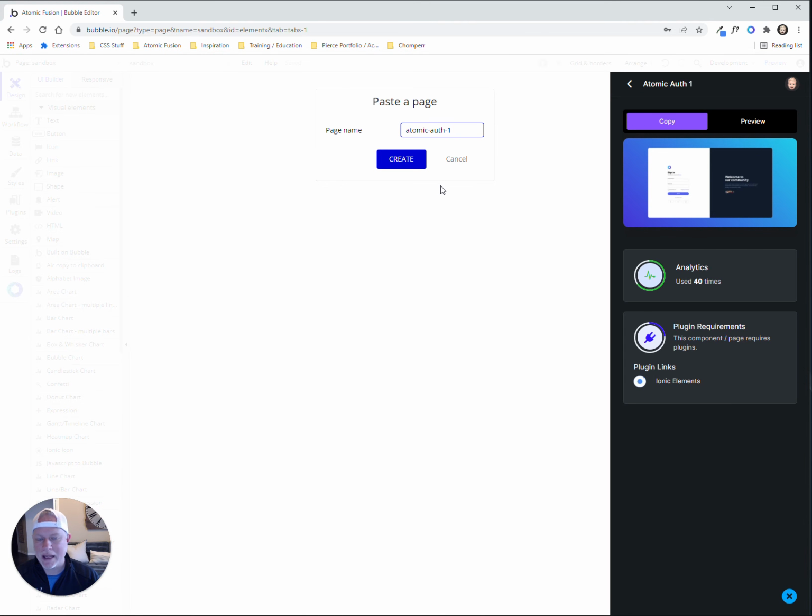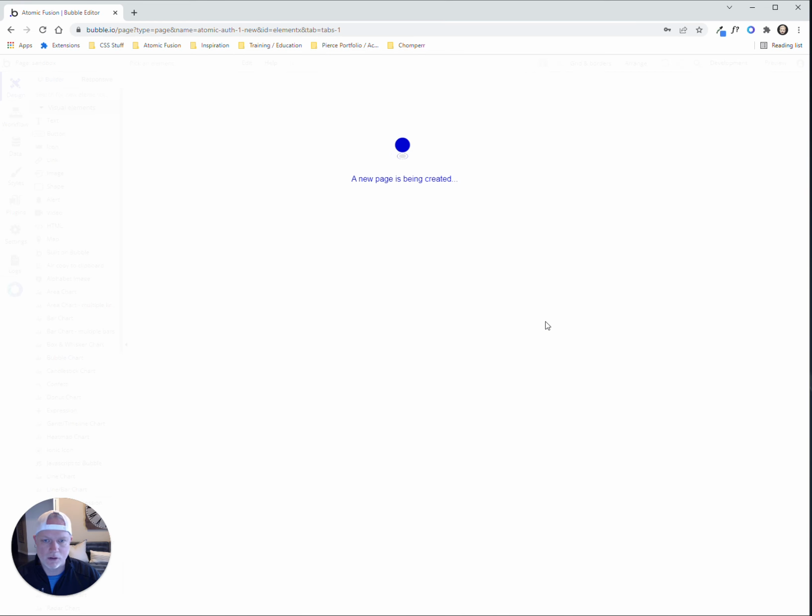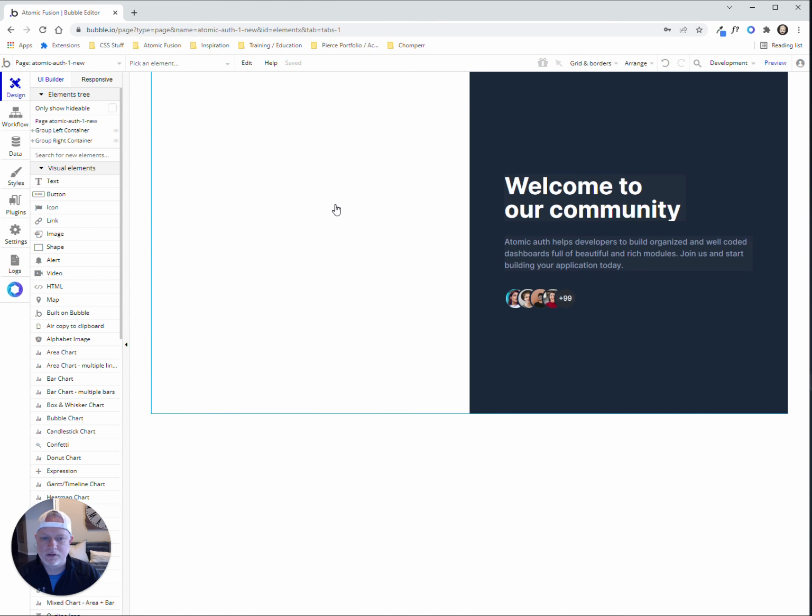The way that you get it on your canvas is just go to your canvas and right click, paste. This is a full page. If it is a full page, it's going to prompt you to create a new page. All you have to do is leave it that same name or name it whatever you'd like, login or whatever you feel is appropriate. For demo purposes, I'll just add the extension new, do create, and then you can close this out so we can see this good.